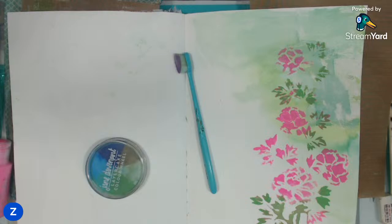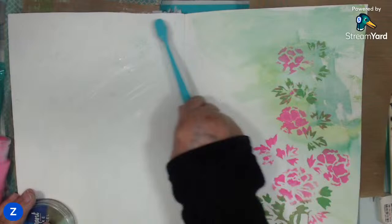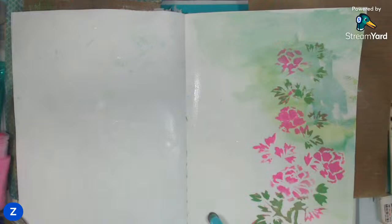All right, I'm just going to do this. Just going to wet this page. Mix pink and green and I'll have brown. Thank you. I'm just going to wet this for now. We're going to put that other tissue paper on here anyway. But I just want to get green in the background. I don't want any green there though, for her face.